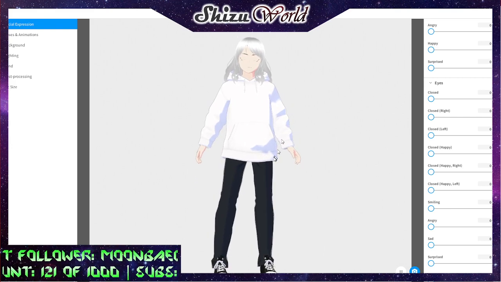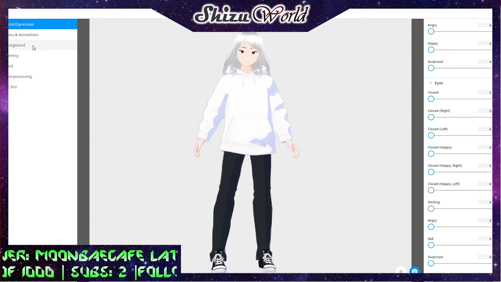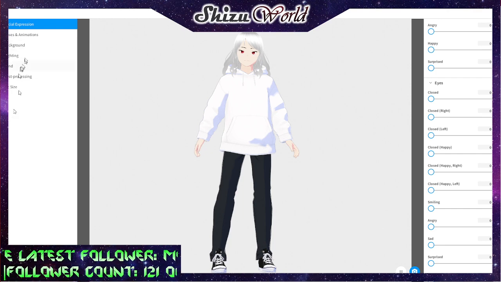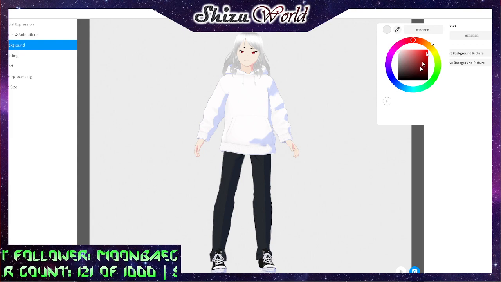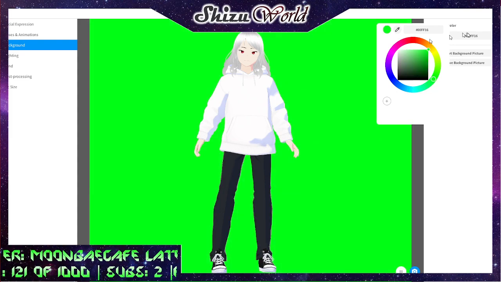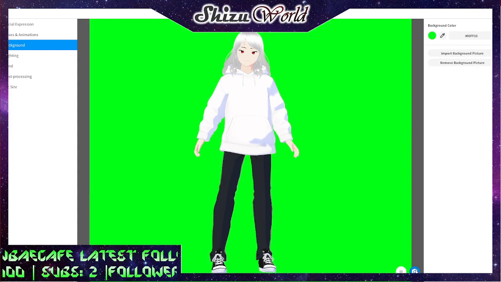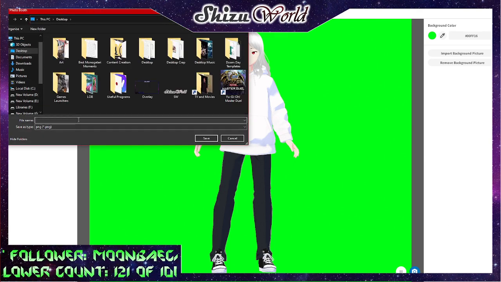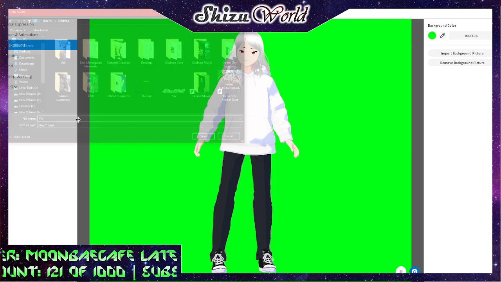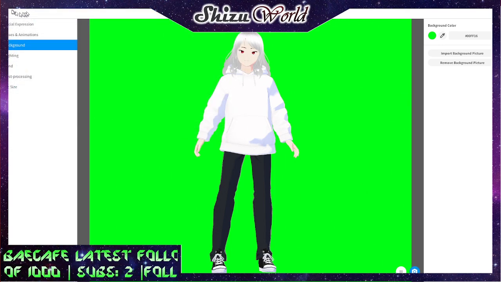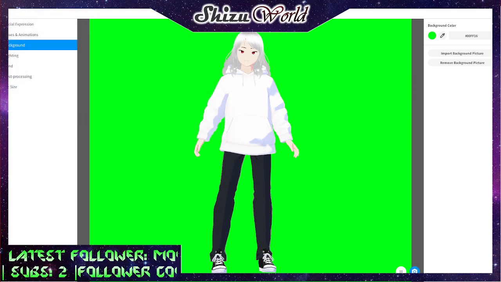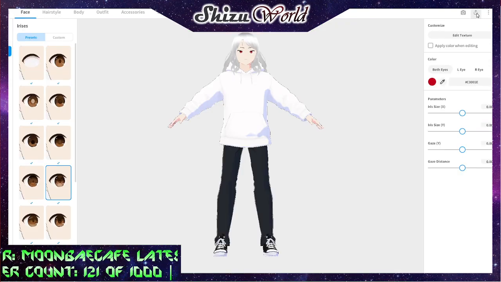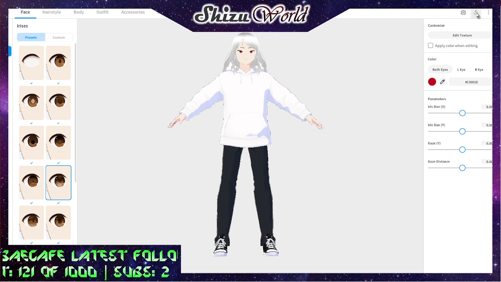So what I'm going to do for this, specifically because I'm going to be showing two different versions of how to have an avatar on screen, I'm going to change the background to green, because green screen. Take a picture. Save to desktop as, yes, just yes. And then we're going to come back out of that. Photo booth anyway, and we're going to export the model because then we want to be able to use it.